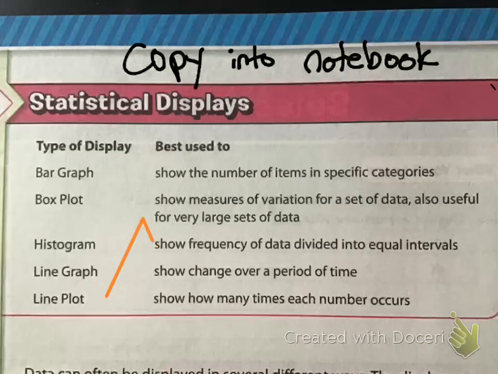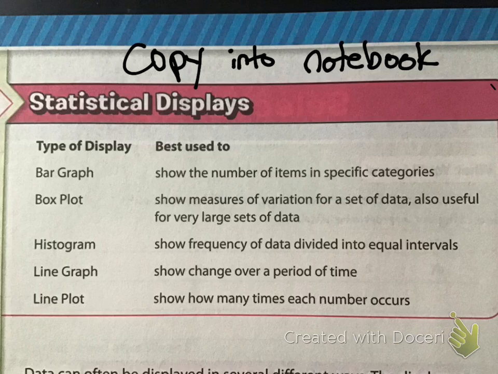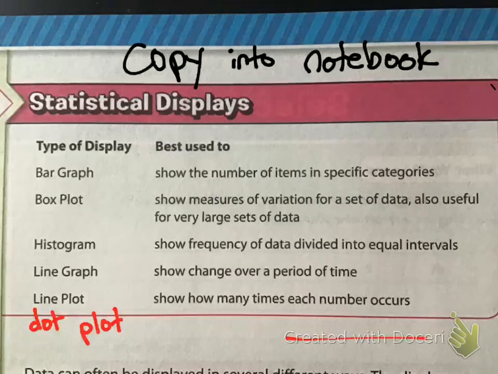So our lines go up and down and up and down. You can look into certain things, like currently right now a popular line graph is an unemployment graph or a stock market graph. All of those would be considered line graphs. And then you've got the line plot, also known as a dot plot, same thing, that shows how many times each number occurs. That's the one that looks like this, where they had the X's over them. You could also have made them hearts. They all just need to be the same thing. It's just they do it for what's easiest to see and write.